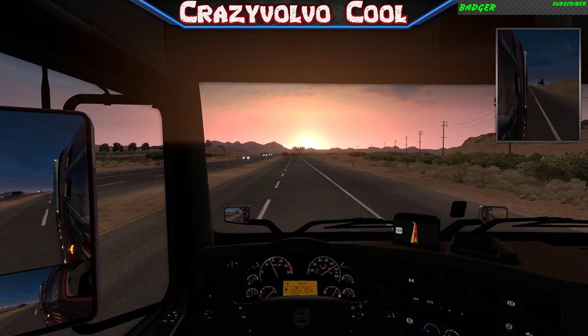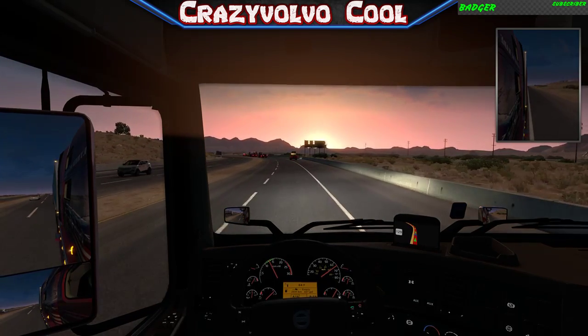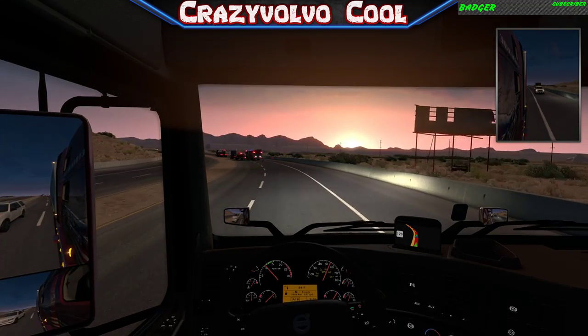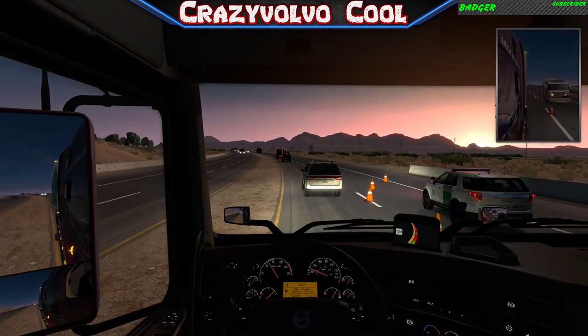So you guys can choose, you want to do some farming or trucking, or you can do both. Okay, I better put my lights on. Oh, this car's right beside me. Come on. Thank you. Oh, there's been an accident.